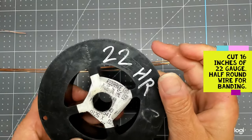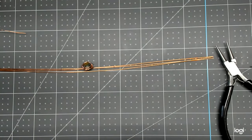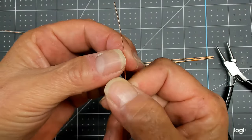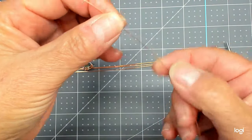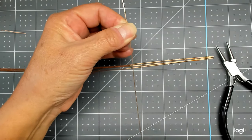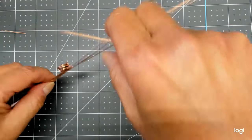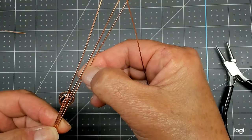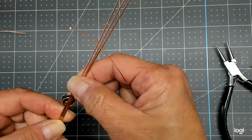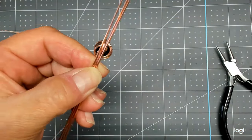I'll get 22 gauge half round, and I'm going to take a foot and a half, so 16 inches, to wrap my one side, and then I'll do 16 inches for the other side. So half round has a domed side and a flat side, and I'll just use my finger and straighten out the wire. I'm going to pick all three of these wires up, making sure that my two extra wires are to the outsides and that the wire that holds the cabochon is to the inside.